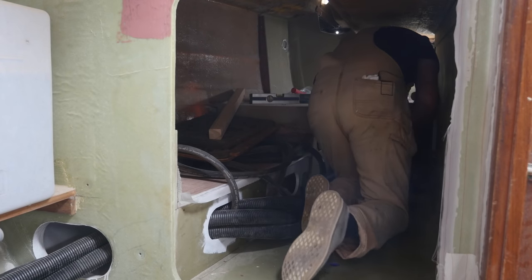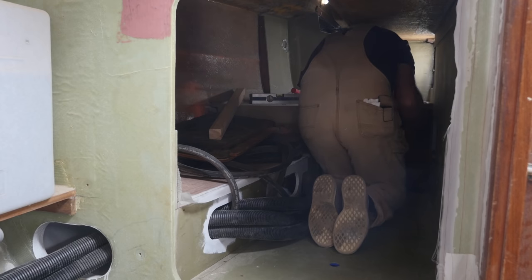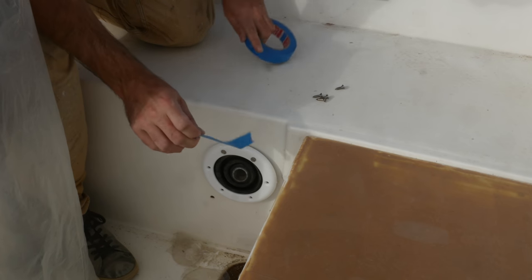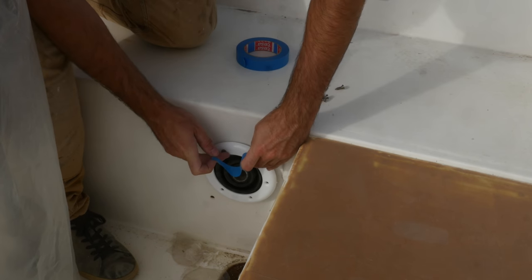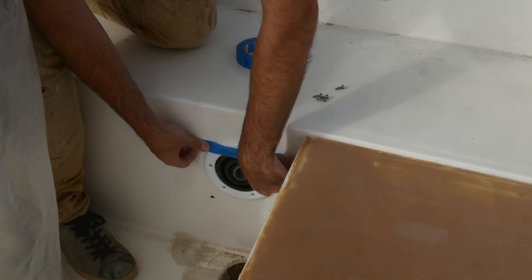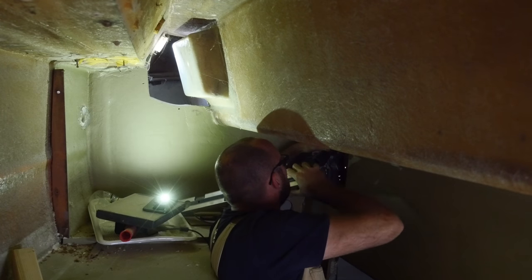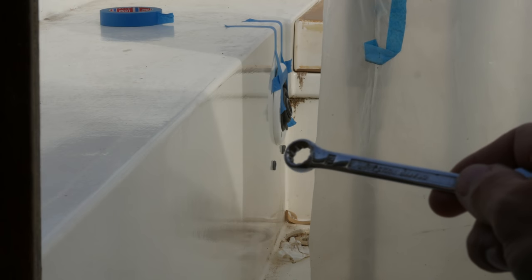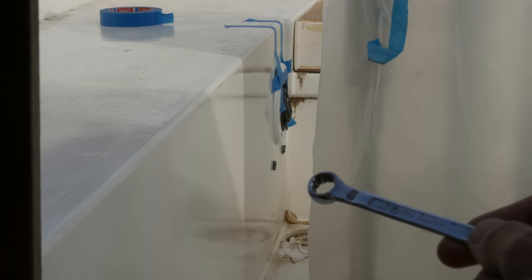The inside part of the pump is going to be located here inside of what will become my technical compartment. This is one of those times where it would have definitely been easier to do this with two people but I'm hoping a bit of masking tape will act as a second person. Yeah, cramped and uncomfortable — this is definitely a boat project. For the two bottom fasteners I've used a little bit of butyl tape to seal them, and that poses a challenge because I don't want the fasteners to rotate when turning them as that's going to squeeze out all of the butyl, and I am just one person here so I'm going to have to be a little bit careful.